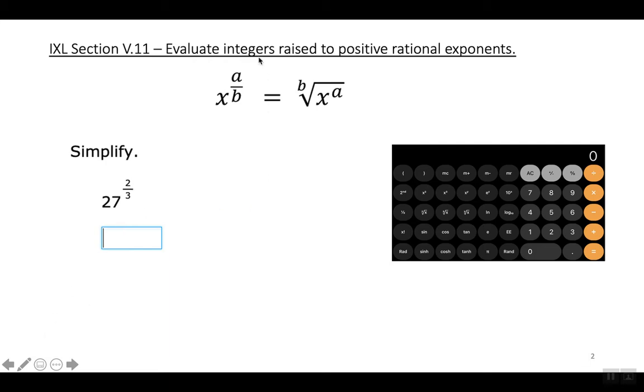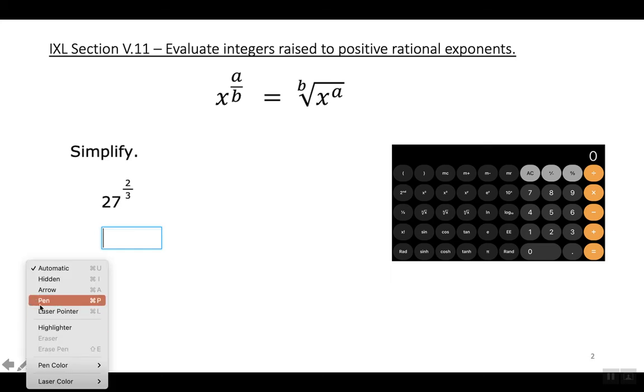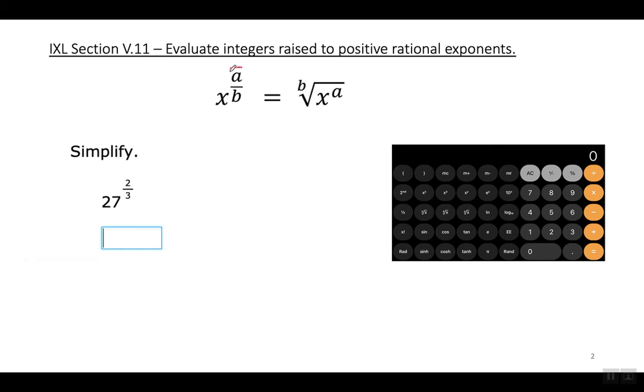All right. So first of all, when you have an exponent that's a fraction and you want to change it to an expression that has a radical sign, all you got to do is imagine that you're tilting the fraction sideways like this to the right. All right, if you let it drop to the right, the A is going to drop here and the B is going to drop here. All right, that's pretty simple.